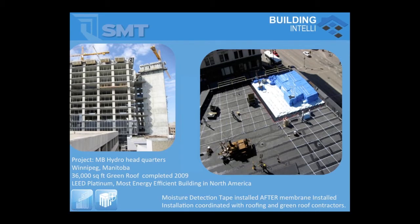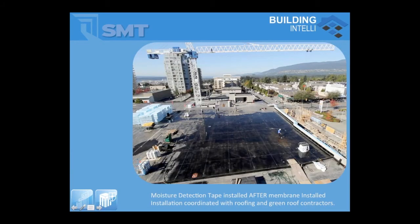Getting membranes covered and protected as soon as possible obviously makes sense. On this particular deck, we were handed off over half of it together. We wired all of these together — there's an install video showing how this detection tape went down and the scanning occurred. The one area we were able to find was one 10-foot by 10-foot grid frame, and we were able to locate the leak within that square by scanning it. It shows its value right on day one.